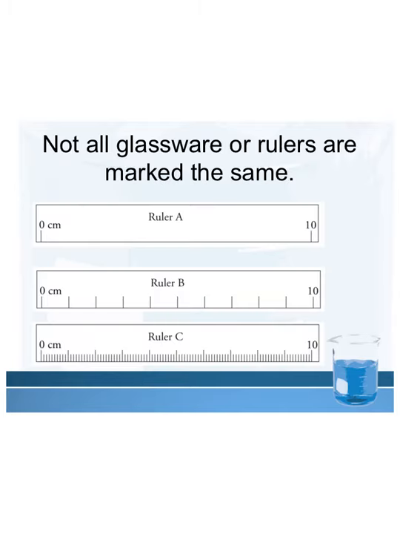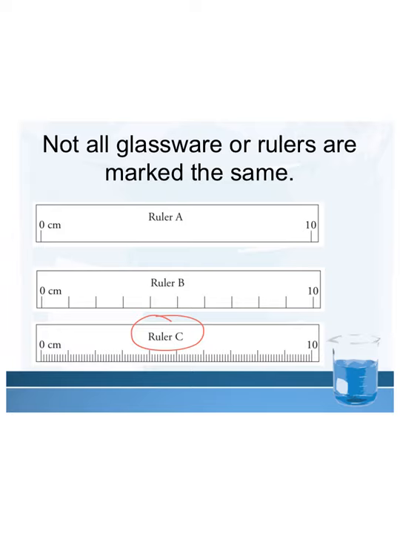Okay, so the important thing we need to be able to do here is be able to read things correctly based on the tools we have. Now look at these rulers A, B, and C. Which one of these do you think would be the best ruler to measure with? Hopefully you said ruler C would be your best one here because it has more marks, and the more marks you have, the less you're estimating. So if people are giving me measurements and they're not getting very close to each other, they probably don't have a great measuring tool.